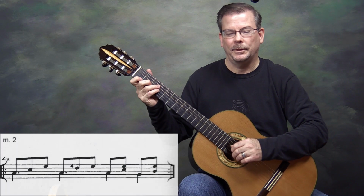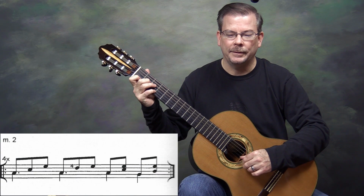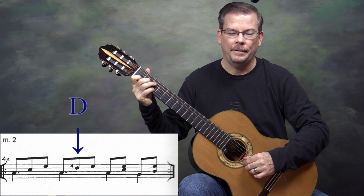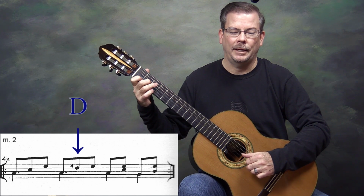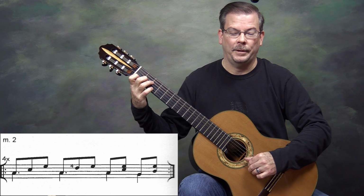The second measure is very much like the first measure. However, in the second group of three notes, you'll notice that the middle note is a D, and we have to place the pinky down for that one beat. Other than that, it's the same as the first measure, and it also repeats and is played four times.